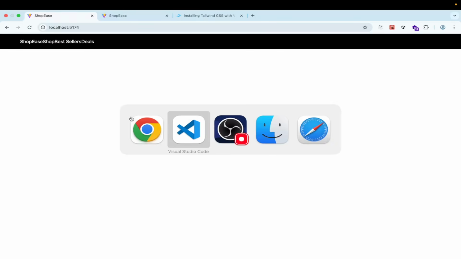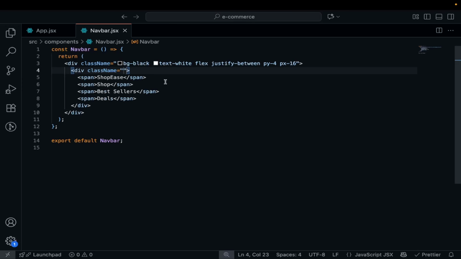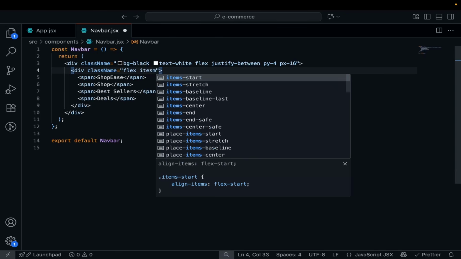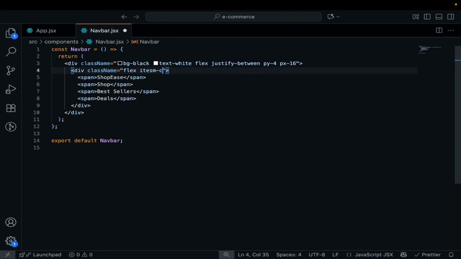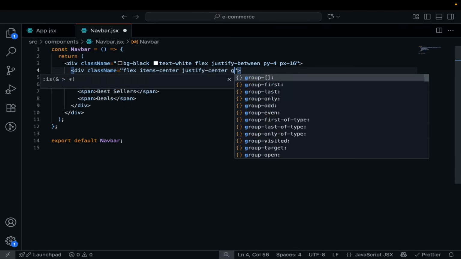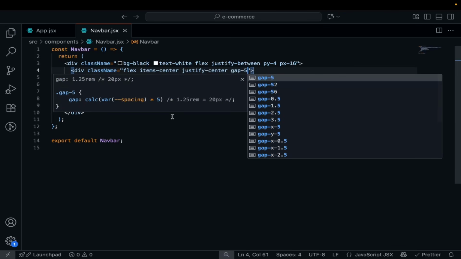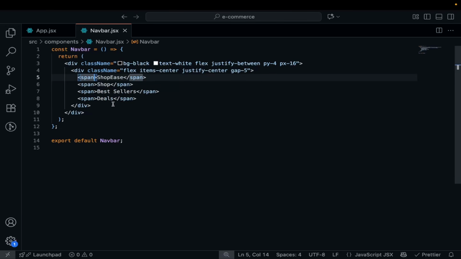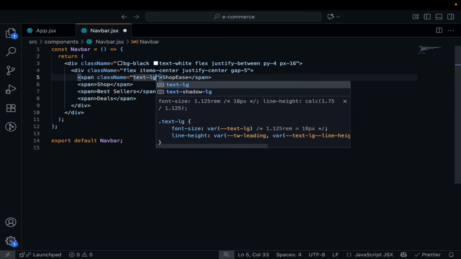Now let's go back to VS Code, and first I will add some classes here. First I will make this div flex, items-center, justify-center, and a gap of 5, which is 20 pixels. And I will add some classes here as well. Let's make the text size lg.